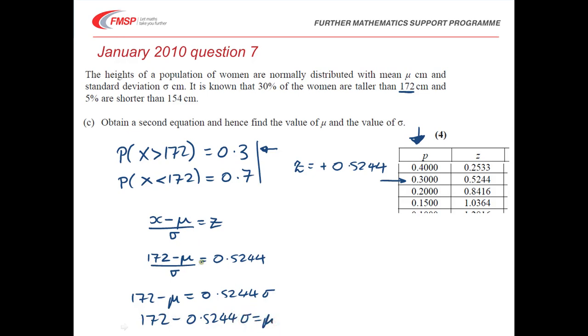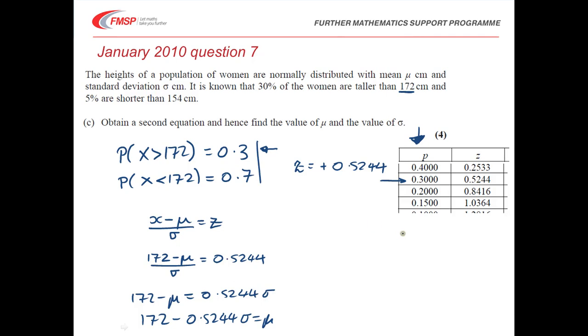So to get the other equation out, we're only really going to be giving you 1 mark for that. And realistically, you're only going to get that mark if it's correct. And again, you should be making sure you're using the 0.5244. Where lots of people go wrong with this question is they decide to use 0.52. If you're lifting a number from a table, please make sure that you are using the exact values that are stated, and then you're not going to go wrong.